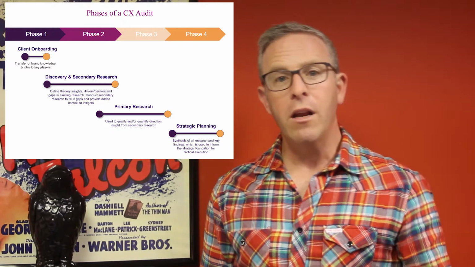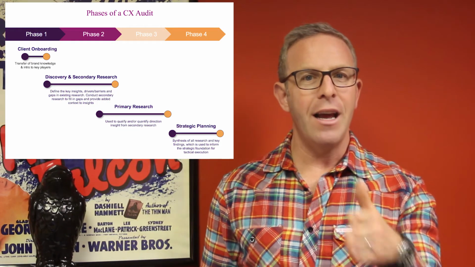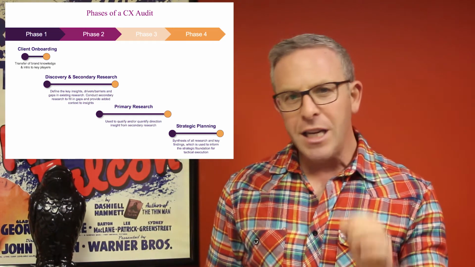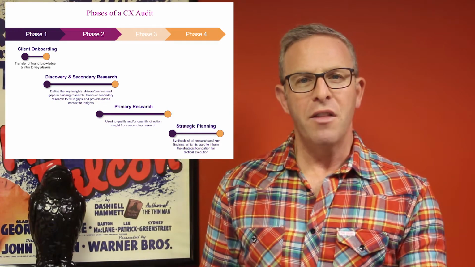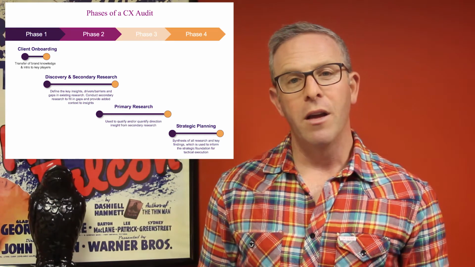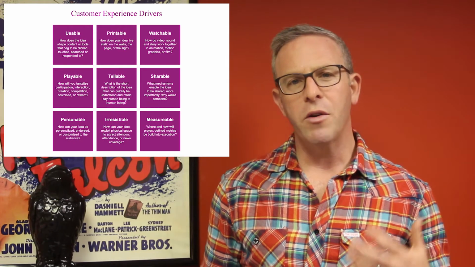From there, we can go into strategic planning, which is taking all of those data insights and mapping them out to what we call a strategic brand map. A strategic brand map will have the imperatives, the necessary waypoints for us to create the tactics, or as we like to call them, the experiences. You also have to keep in mind that even when you come up with those experiences, you are not done. Part of the customer experience audit makes sure that those experiences go through a certain rigor. Let's call it a filter of what we call customer experience drivers.